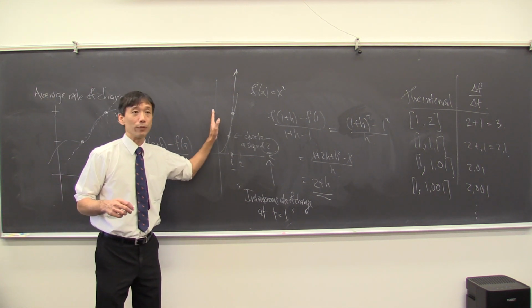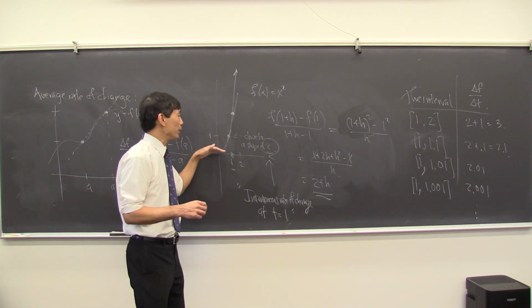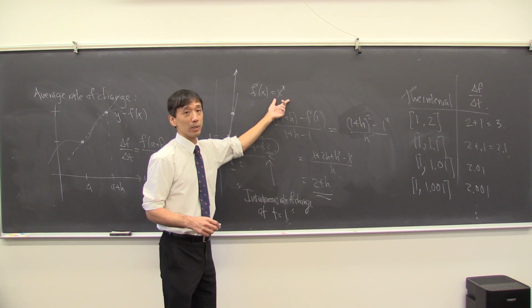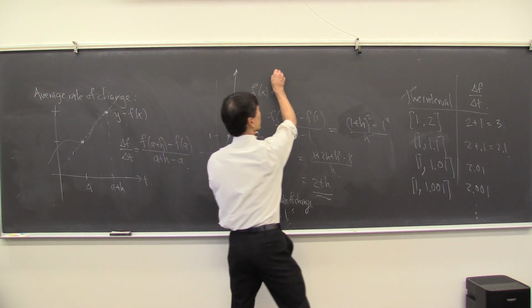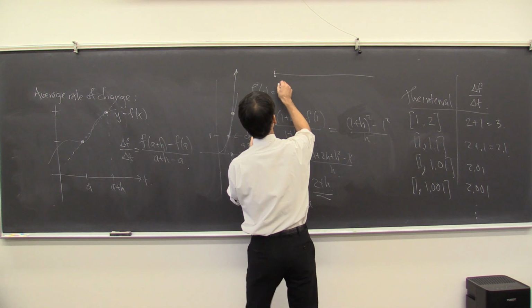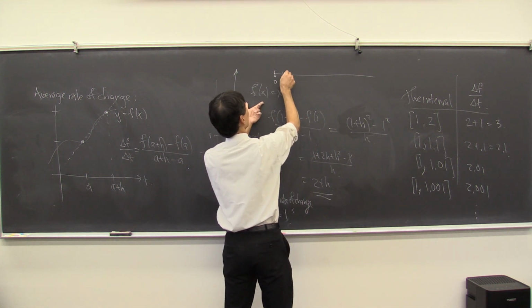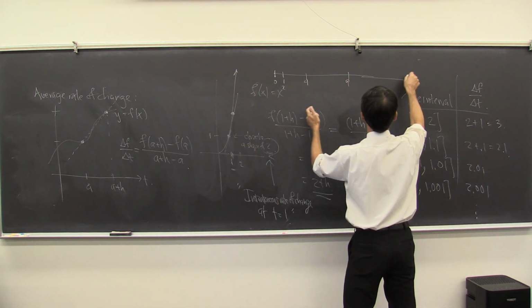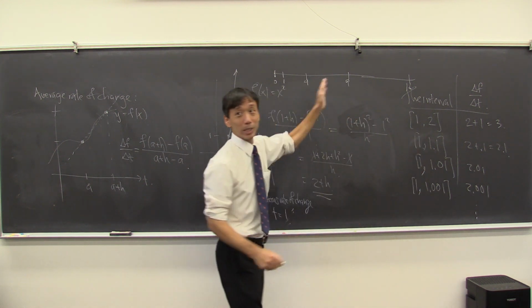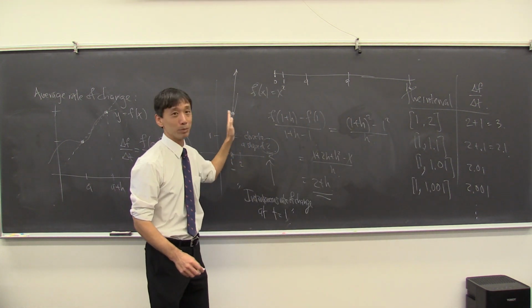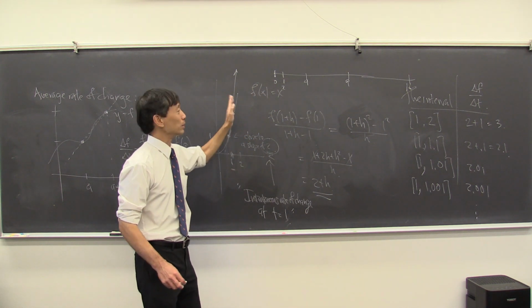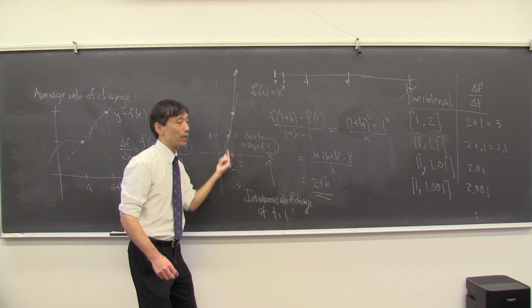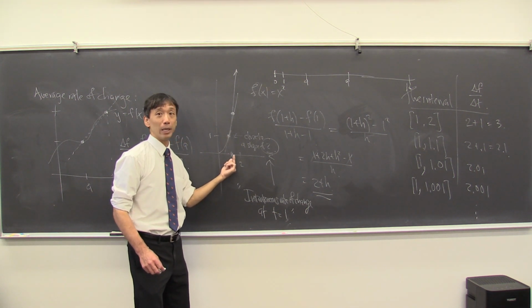If you want to think of this in terms of cars, if you have a car that's driving, this is the position of the car along a track. So at time 0, it's at 0. At time 1, it's at 1. At time 2, it's at position 4. At time 3, it's at position 9. At time 4, it's at position 16. So this car is really speeding up. As time goes on, this car gets pretty fast. So what we're doing here is calculating the velocity at that point in time.